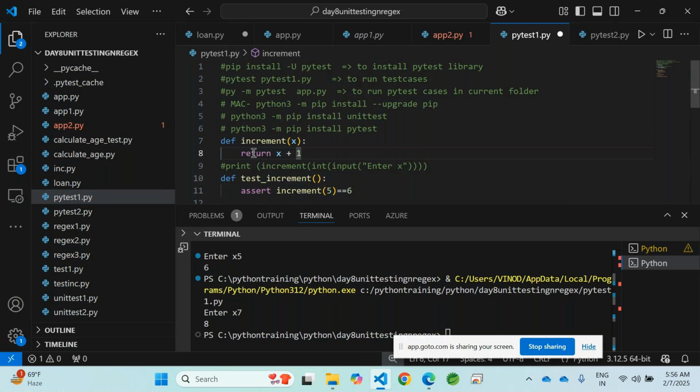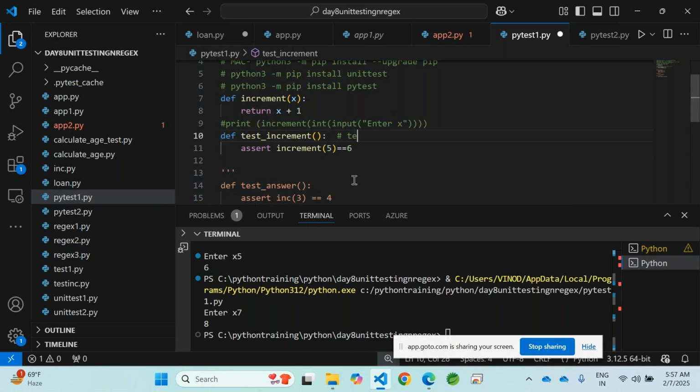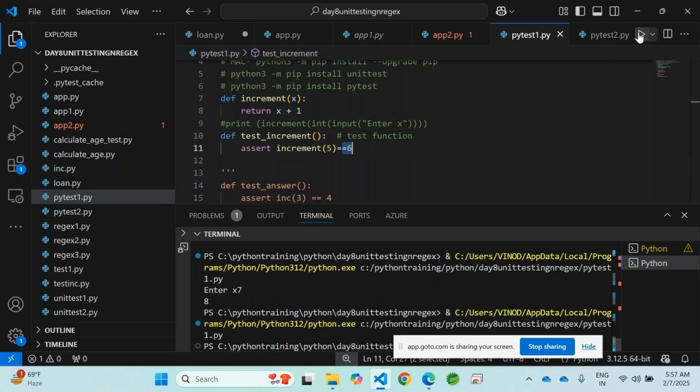But what is the thing you have to maintain? Test prefix. If you write it, it means it is a test method or test function. And assert, we are calling that function. We are giving the sample input. We are expecting the sample output, and we are testing. If it passes, it will say passed. Otherwise, fail.